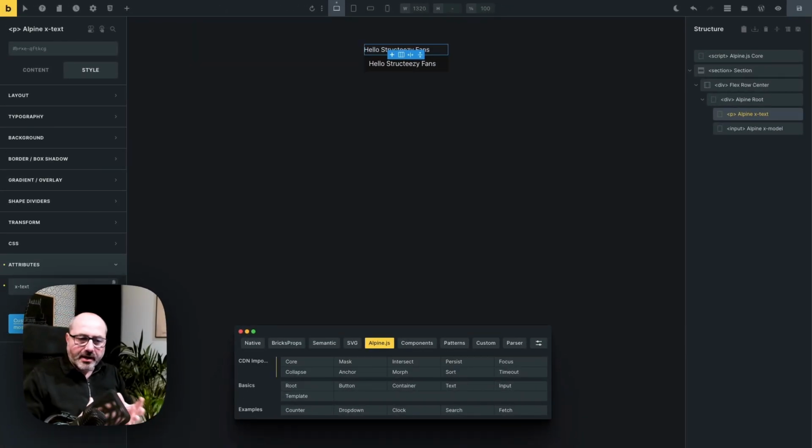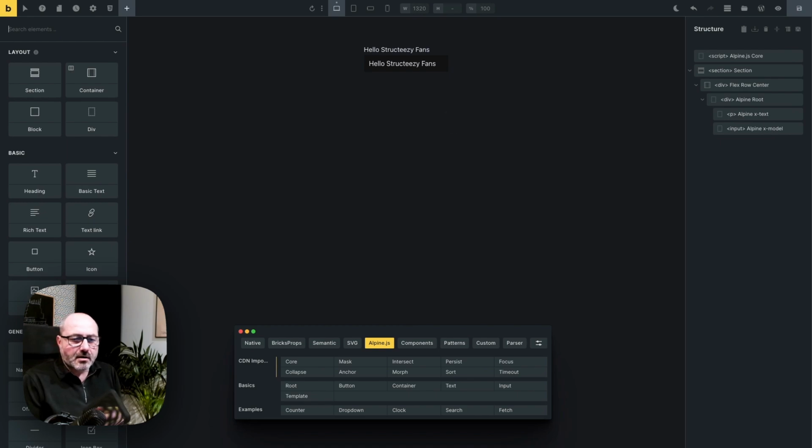And this is the way any framework works. React works this way, Vue works this way. You have a state, you update a state, and components depending on this state will adjust, will be re-rendered according to the state. And this is handled by the library. In our case, this is handled by Alpine.js. Okay, so now we understand how to create a component.